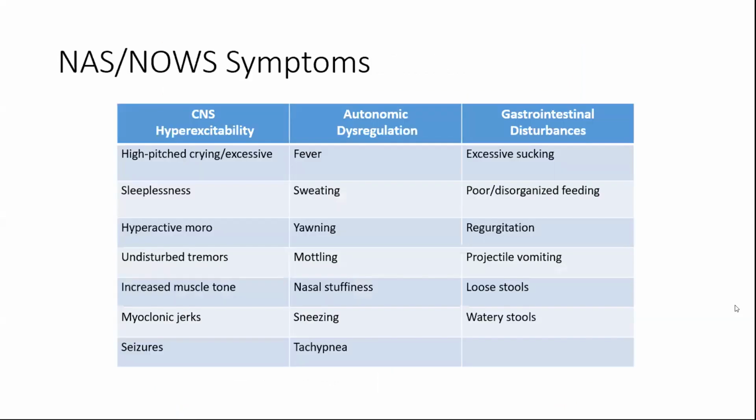Okay, the next slide. And this is that card again, that I talked about just a second ago. That's why it's important to have this with you. Because if you say no, he's not doing one of those things, but he's not having any other symptoms, so he's not consolable but he doesn't have increased tremors or jerkiness or sneezing or anything else, then it's probably something else. It's probably not NAS, because it doesn't present with just the sleep and soothing problems. Those are the continuum of when they express themselves.